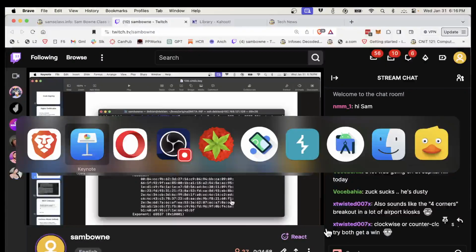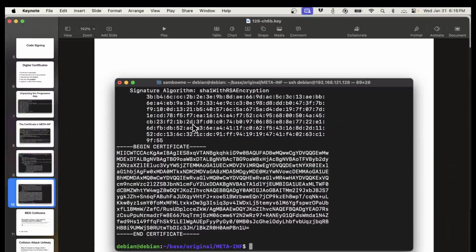All right, and so if you go down here, you'll see the signature algorithm. There's a signature, which is the main thing you care about, and then a base64 version of the certificate. And so in addition to enabling encryption, the certificate also enables you to sign the app, and the purpose of that is you hash the app, then you sign it with your private key. Anybody can verify it with your public key, and so they can verify that the app has been signed by the person who gave you that public key, and it has not been modified after the signature.